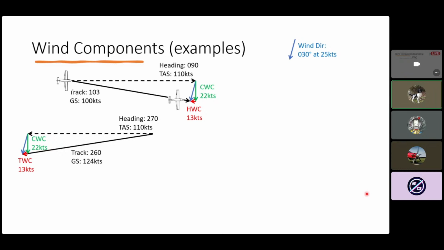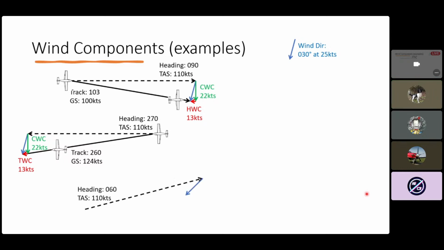And that's the reason the North Atlantic crossings are run the way they are, because every day they look at the forecast and plan the routes to make optimal use of tailwinds for the eastbound crossing and minimize headwinds for the westbound crossing, to maximize efficiency. So even with the same wind, we've turned around, and we are now getting a faster ground speed. Again, the aircraft will still be pointing west, but it's getting pushed southwest.